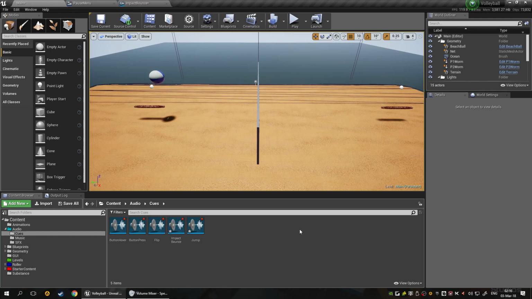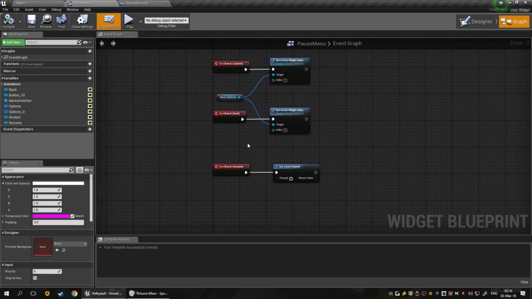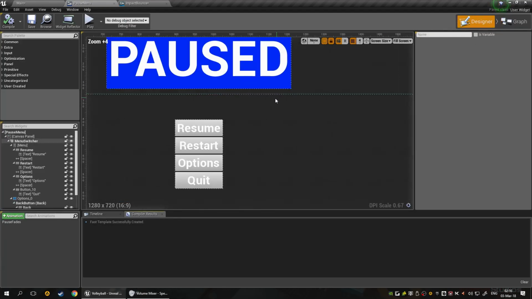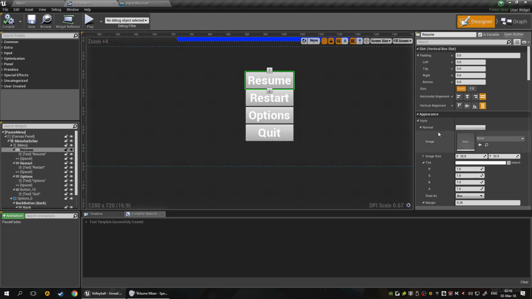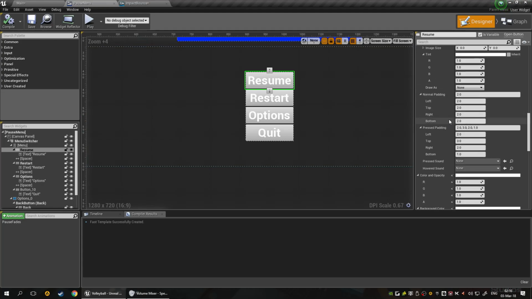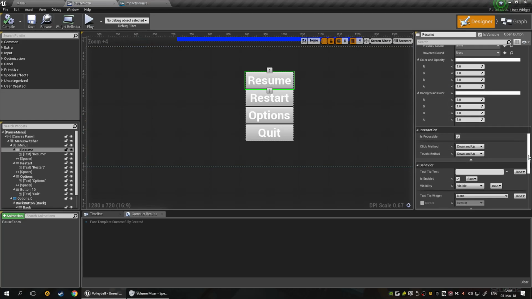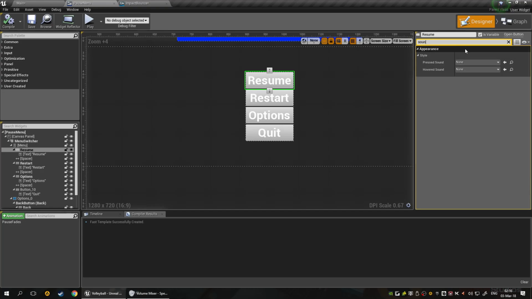And for those who want to see the menu but don't want to see the rest of this, for example the jump, I'm going to start with the menu first because it's just a little bit more appropriate, I think. Now in the designer here, you'll see that I have a bunch of buttons, and these buttons have their own settings. So if I click this button, it has some settings, but they're kind of difficult to... okay, let's just search for audio because this is kind of ridiculous. Sound. Yeah, so pressed sound and hovered sound.